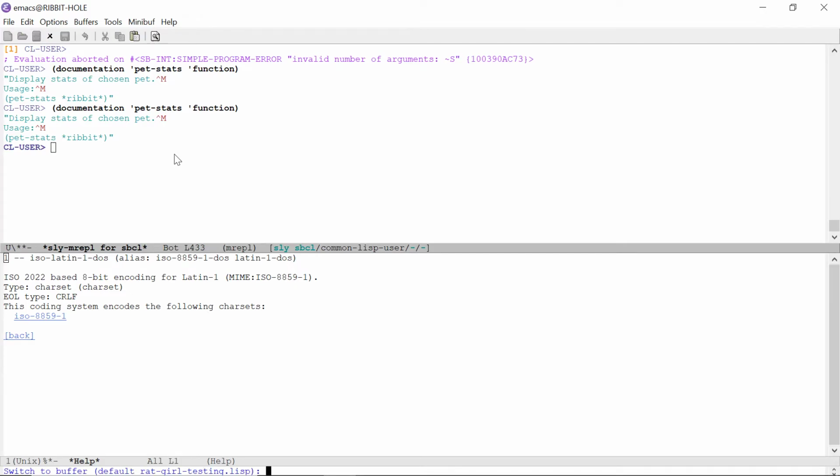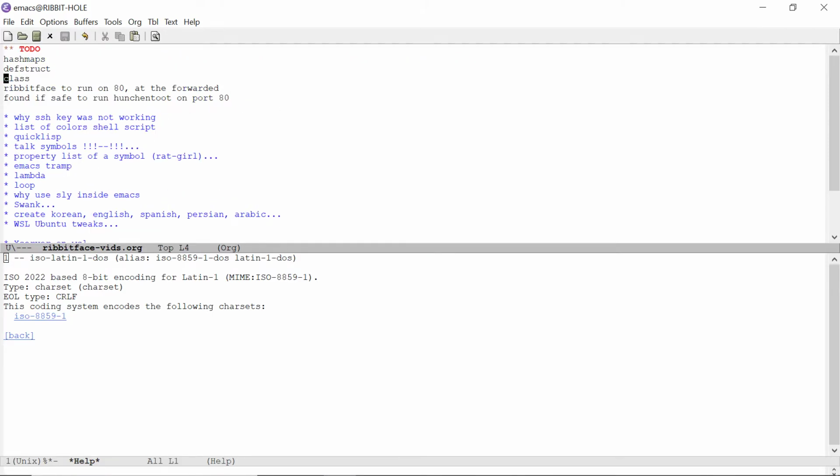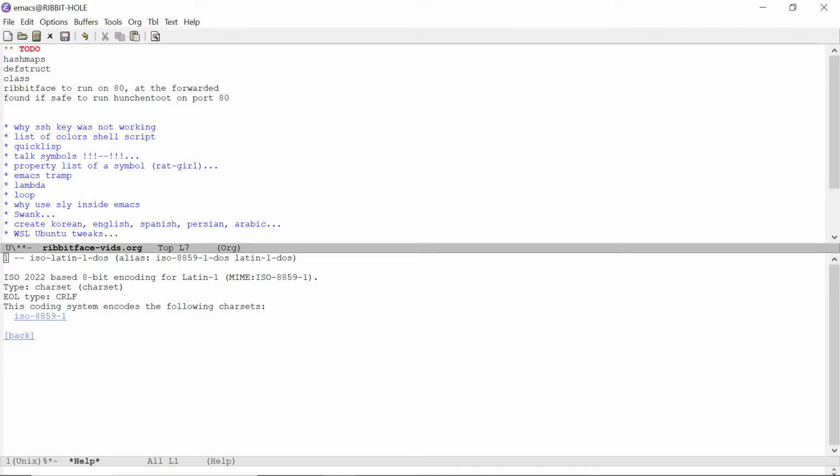Oh well. Maybe we could go to the Reddit and say not to get Control Ms out of documentation.